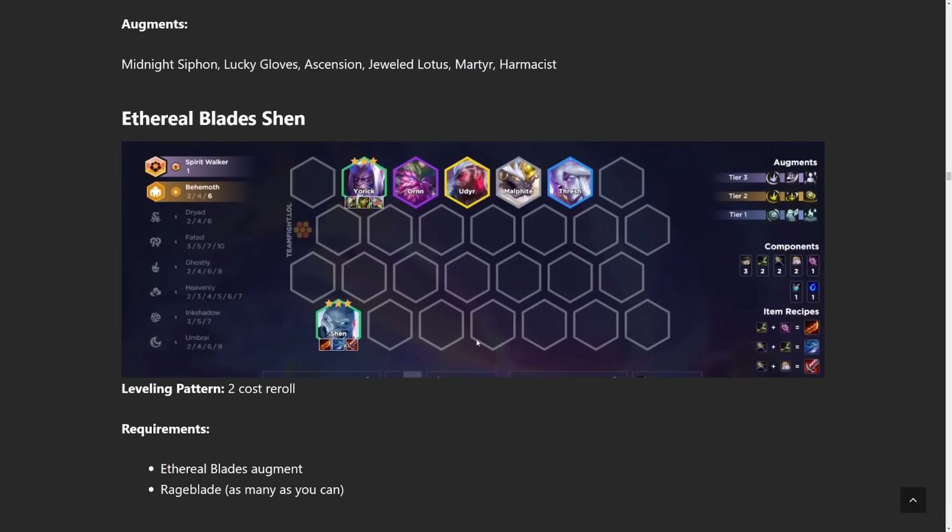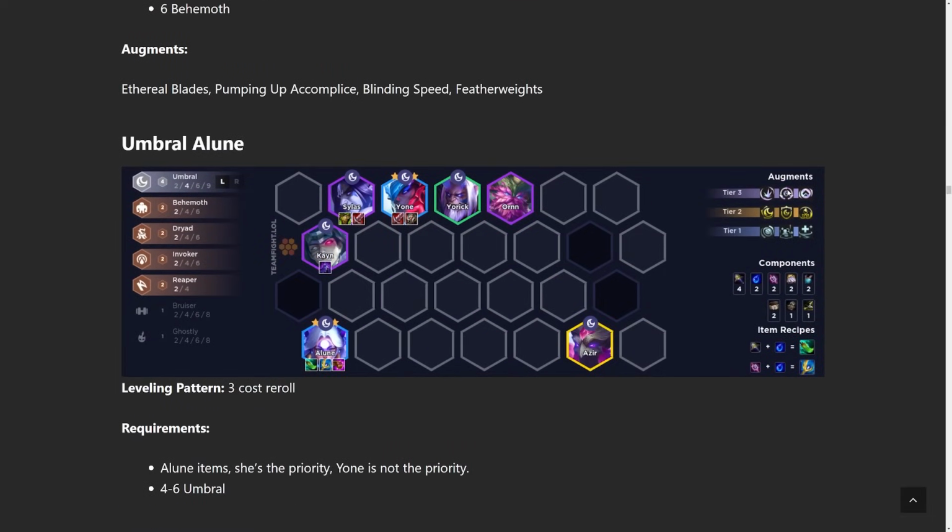Just put like a Rage Blade, at least 1 on Shen, get attack speed augments, and also get him to 3-star. Next build up we have is Umbral Alune.